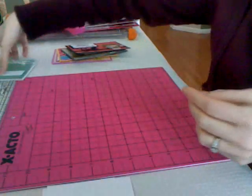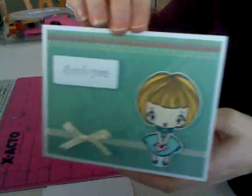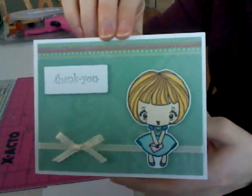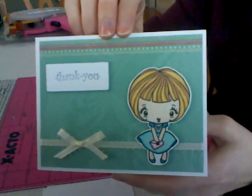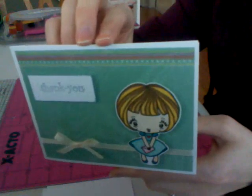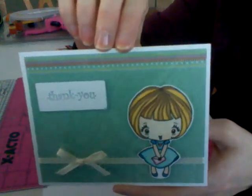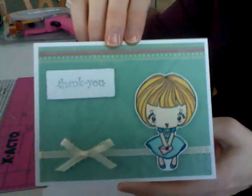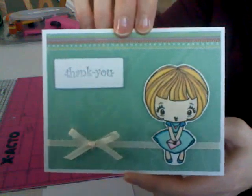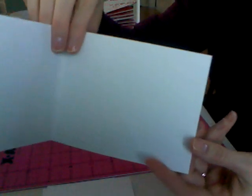And then the last one I did is this one. And, excuse my phone ringing, sorry. I took a gel pen. I have a ton of different gel pens. And I just kind of traced around some of her hair. I don't know if the camera's going to pick it up. Makes it kind of shiny. I think it looks kind of cool. And then I did the same on her shoes, and the little heart necklace that's on her neck. So that's that one. And then the inside of this one is blank as well.